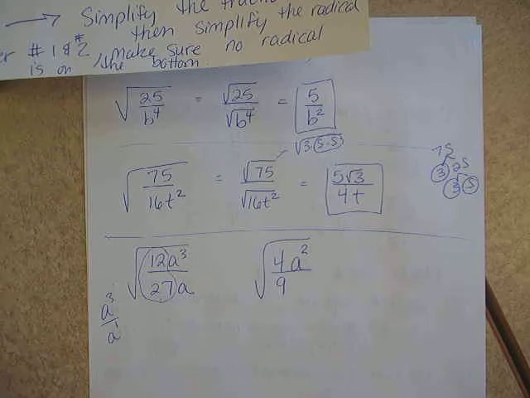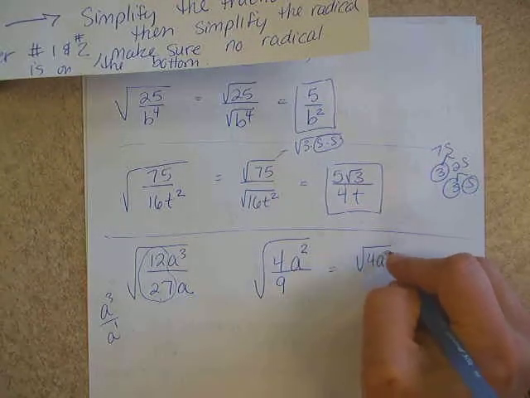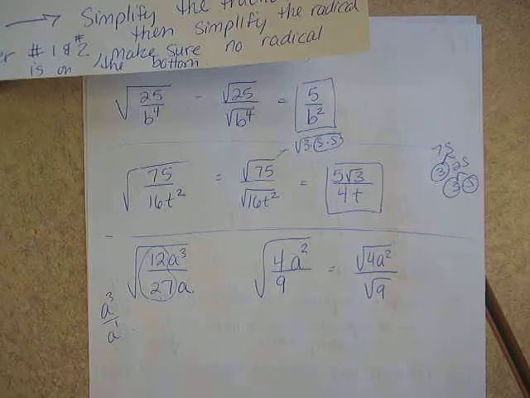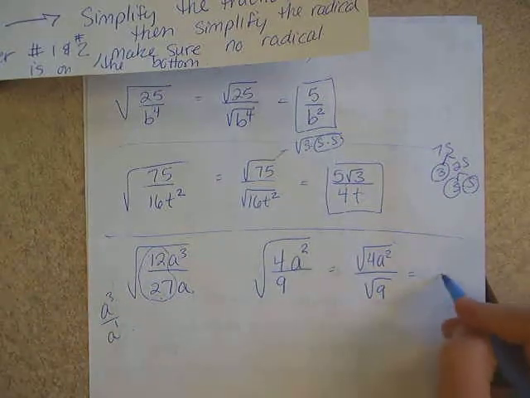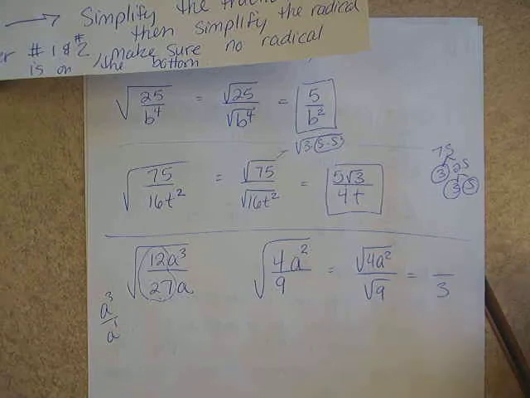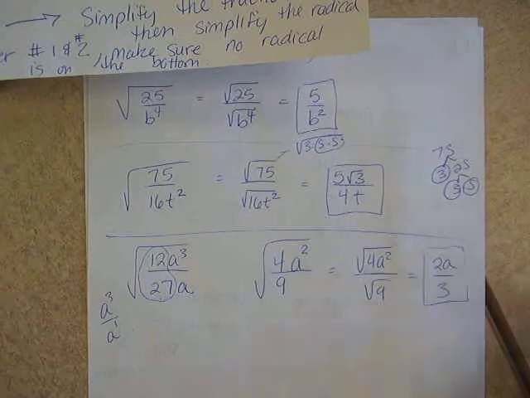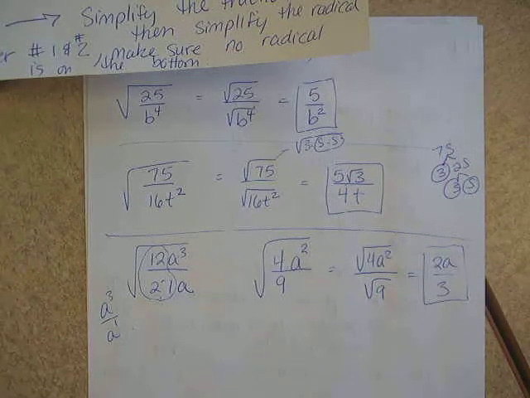Okay. This looks a little nicer, but are we done? You still have a fraction in your radical. Would it be a good idea for me now to split them up? Is there a perfect square on the bottom? Yes. So if the answer is yes, then we split it up. The square root of 9 is 3, and 4a squared also happens to be a perfect square. What's the square root of 4a squared? 2a. So that is totally simplified.